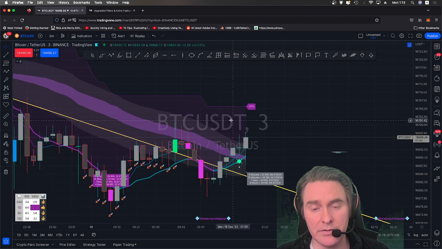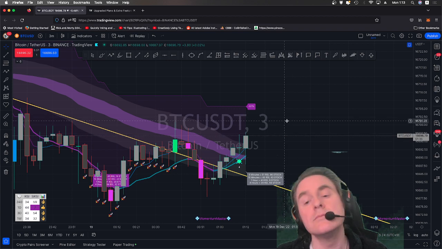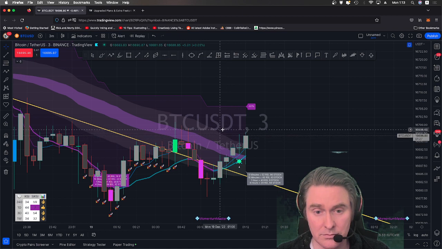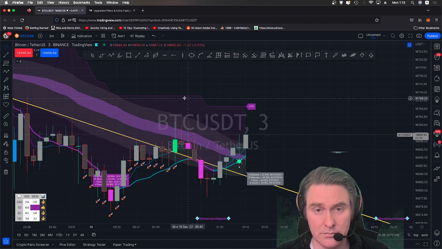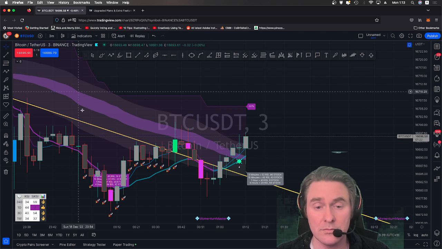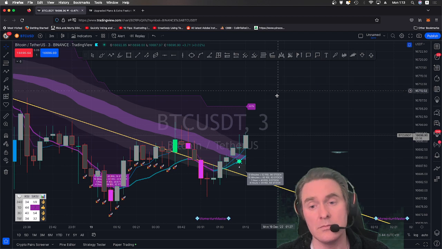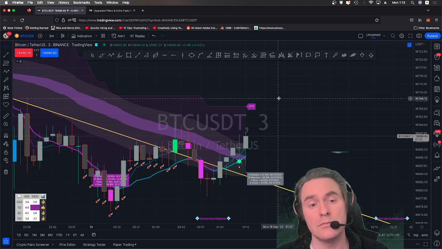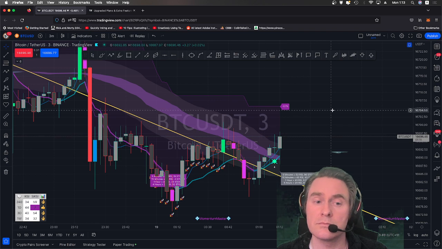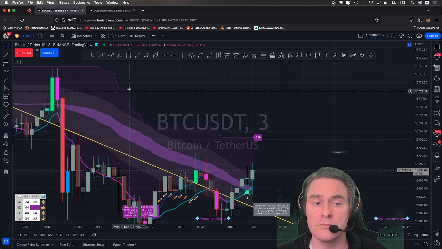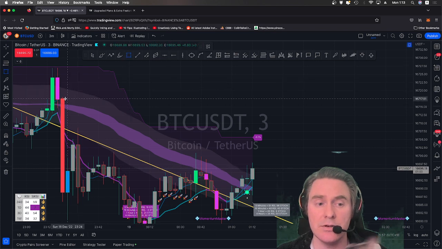We're reaching for that reversal zone. I'd be shocked if we don't at least go up to here.